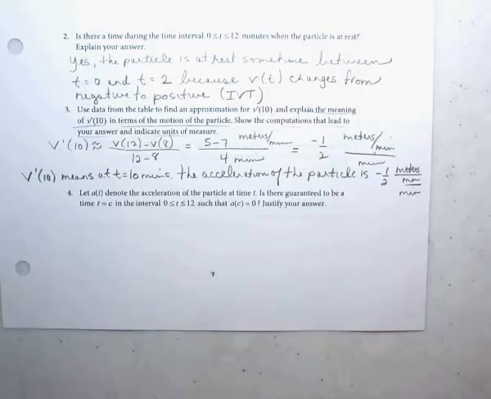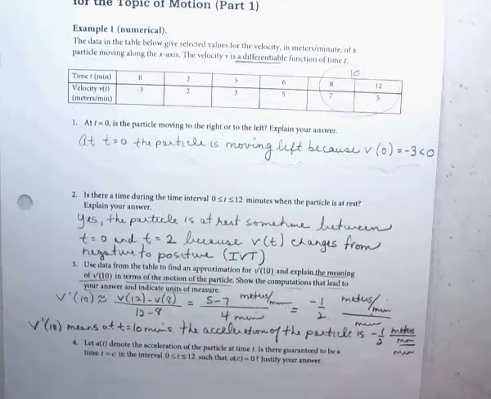Well, based on the data that I'm given for velocity, if my acceleration is going to be 0, that would mean that my velocity has to change direction. The slope would have to be 0 somewhere on the graph of this velocity function. If I were to plot those points, which I strongly encourage you to do, do those points ever indicate to me that velocity changes direction from increasing to decreasing or vice versa?